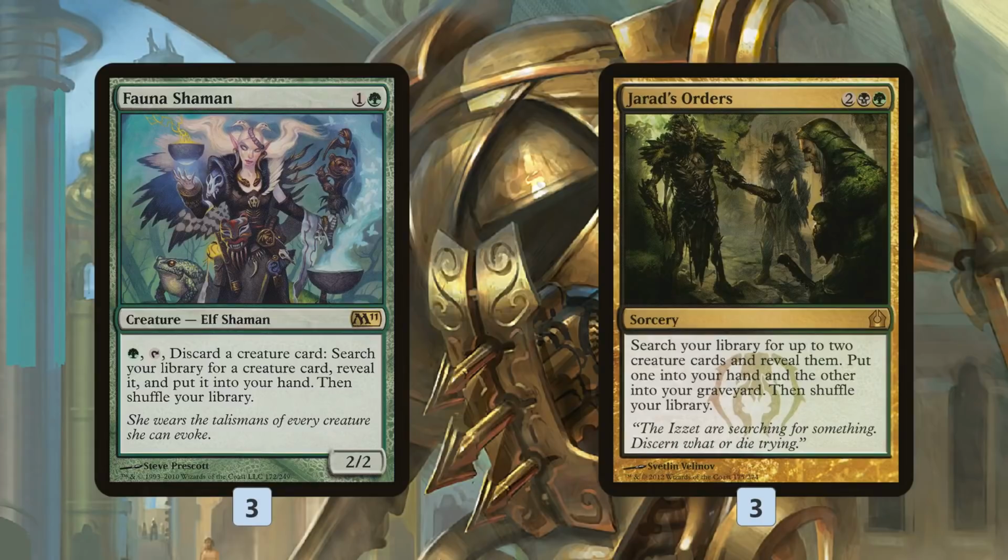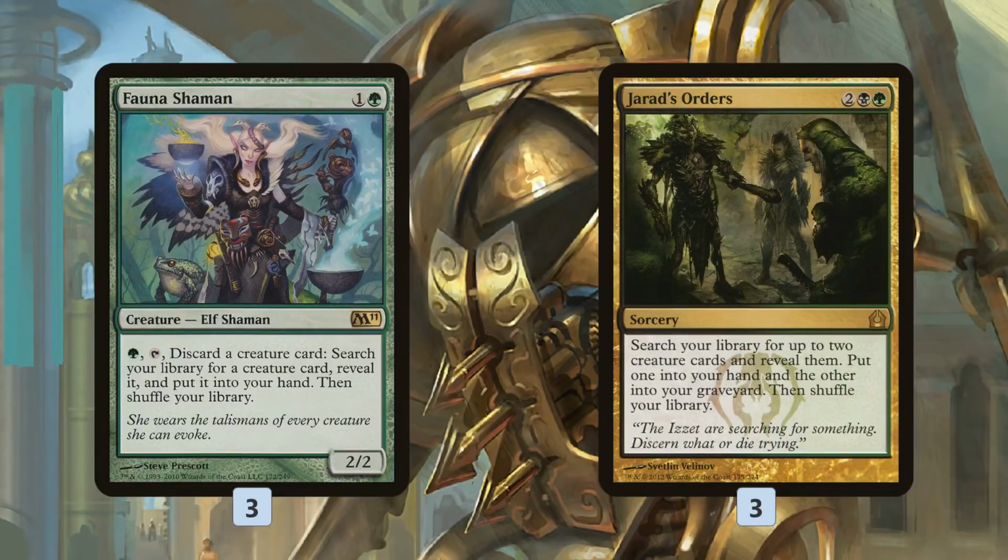The rest of the deck, Fauna Shaman and Jared's Orders are our primary ways of setting up the combo, and these cards are amazing for 2 reasons. Not only do they tutor a creature to our hand, Fauna Shaman lets us discard a creature, search for a creature, put it in our hand. Jared's Orders lets us tutor up 2 creatures, 1 to our graveyard, 1 to our hand, but they also both put a creature in the graveyard. So that's actually beneficial to our deck.